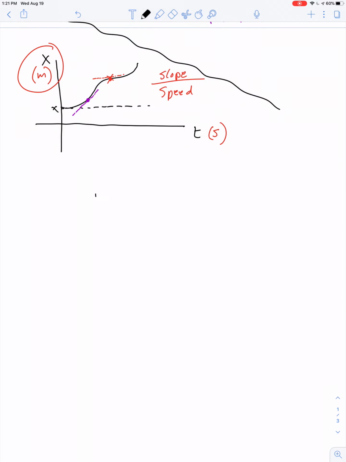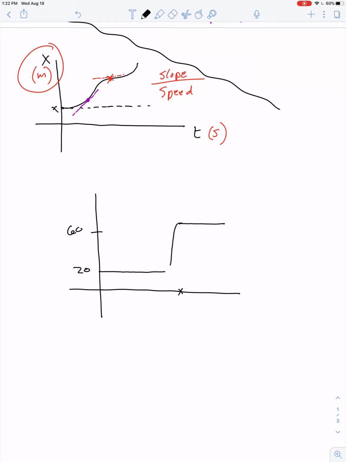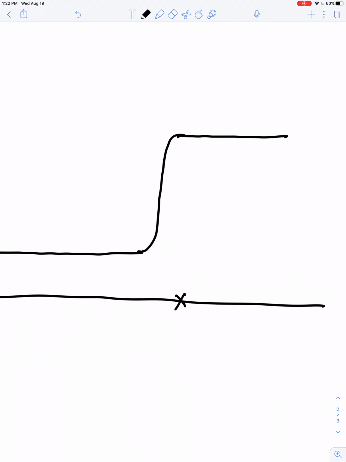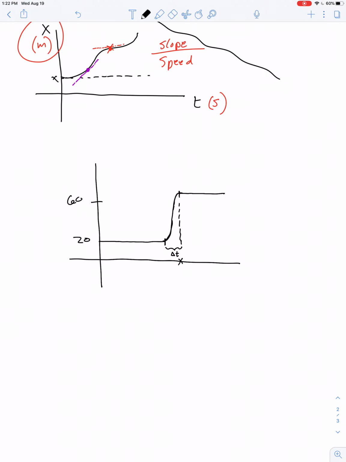If the traffic eased up and the vehicle going 20 miles per hour increased up to 60 miles per hour, that can't happen all at a single moment in time. The graph would have to have a little bit of curvature to it. And so if we zoom in, we'd see that from 20 up to 60 actually is stretched out over a time interval. Now, albeit that's a pretty steep slope right here, but it's not an infinite value of acceleration.